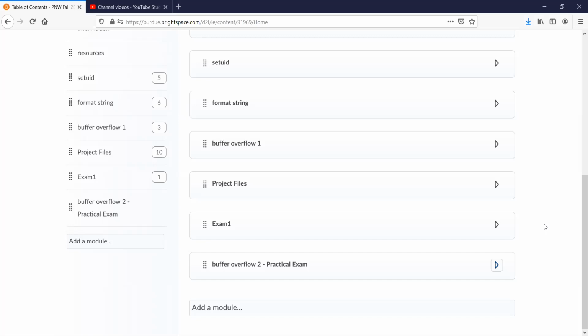I want you to understand GDB and the memory, and if there's some particular code, you're going to be doing a code injection of some type. It seems there are no questions about the buffer overflow lab.